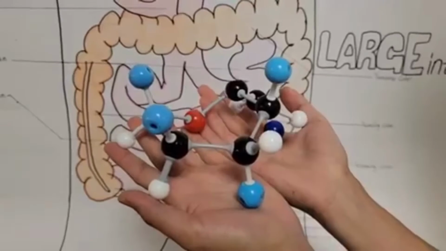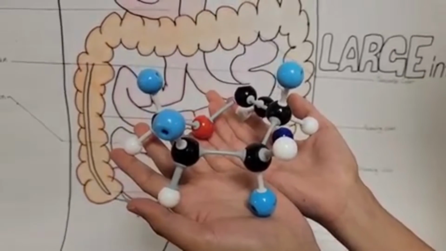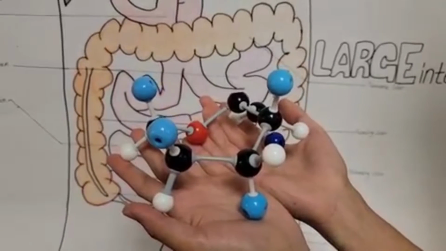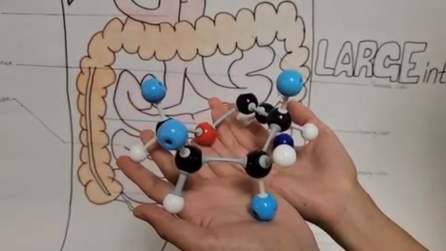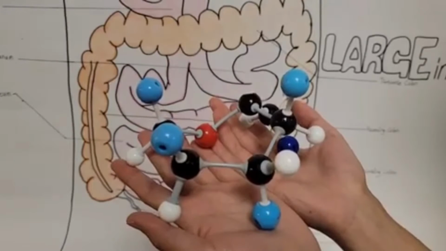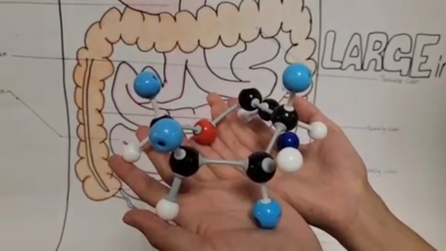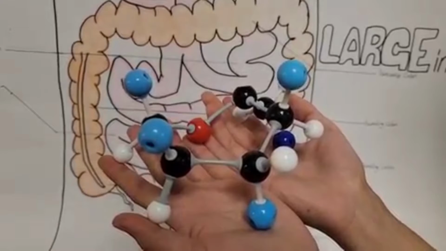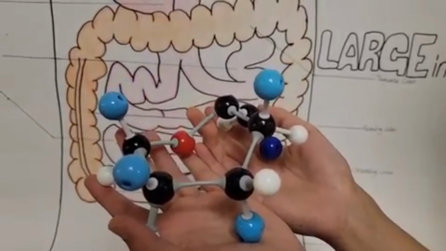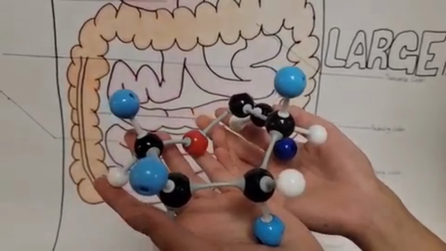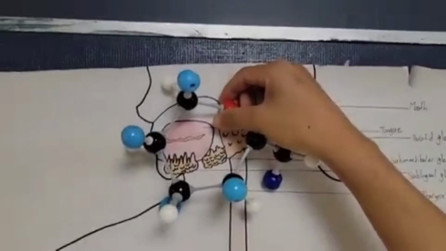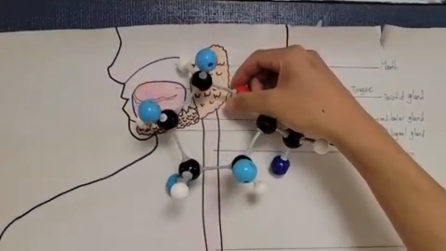Carbohydrates. A carbohydrate is a biomolecule consisting of carbon, hydrogen, and oxygen atoms, usually with a hydrogen to oxygen atom ratio of 2 to 1. Like all other types of foods, when we eat carbs, some of the starch is broken down to sugars by our enzymes. The enzyme that does this is amylase, which comes from our salivary gland and is contained in our saliva. When we chew the food, the chemical process breaks the long glucose chains of starch into shorter chains, and occasionally something as small as maltose.